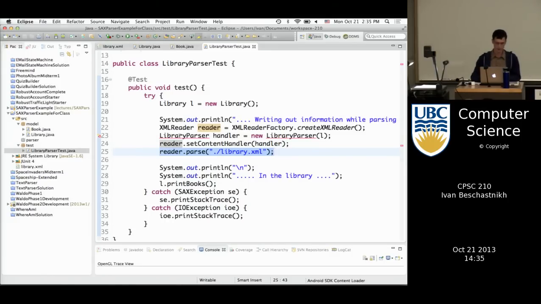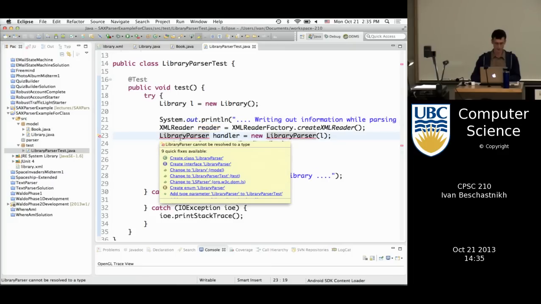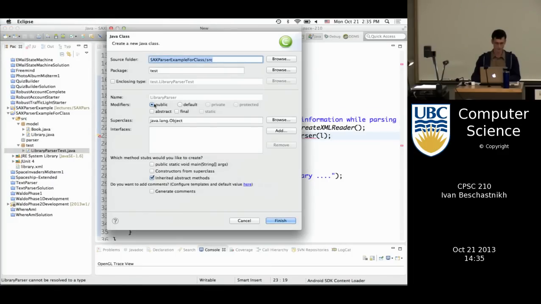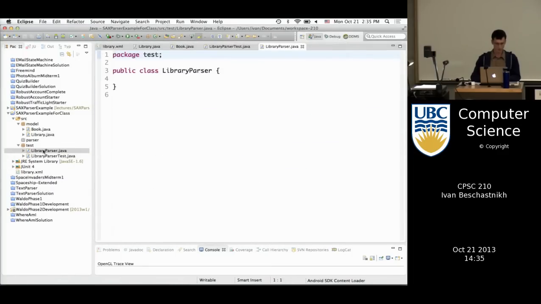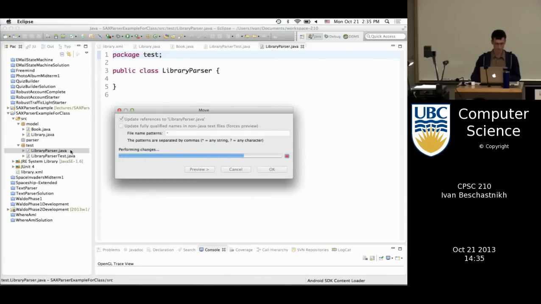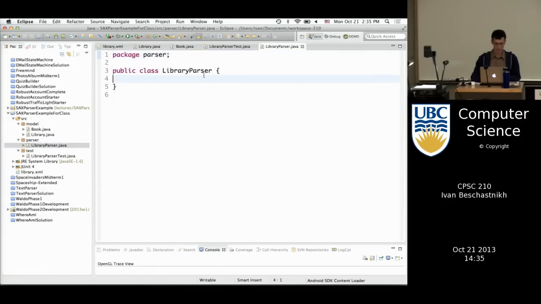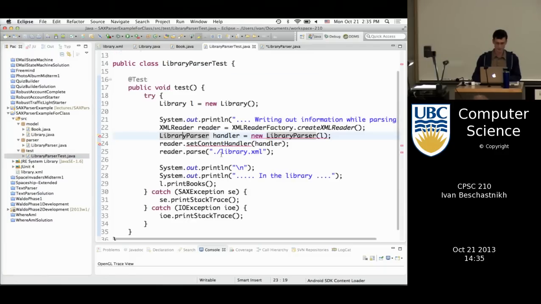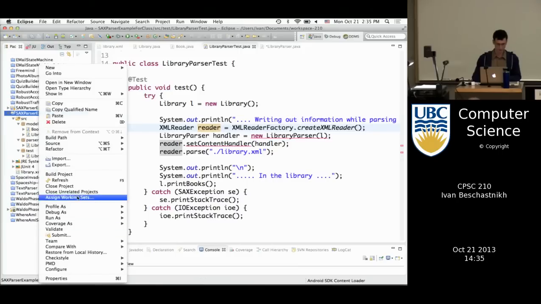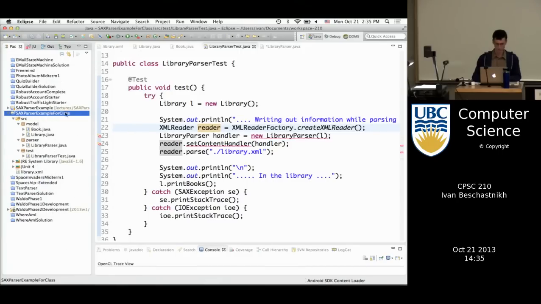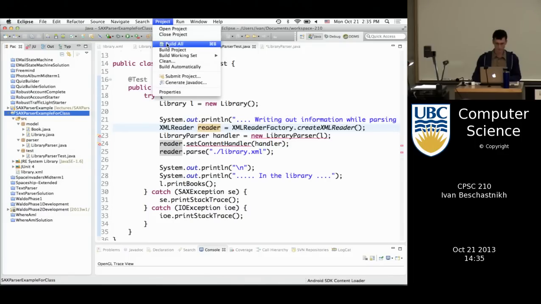So first up, this library parser thing doesn't exist. So I need to create a library parser. So let me put this inside the parser package. So initially, library parser doesn't have anything in it. So if I run my test right now, it won't compile.